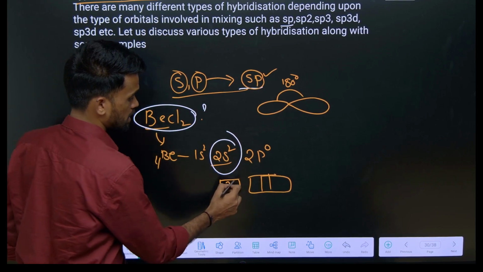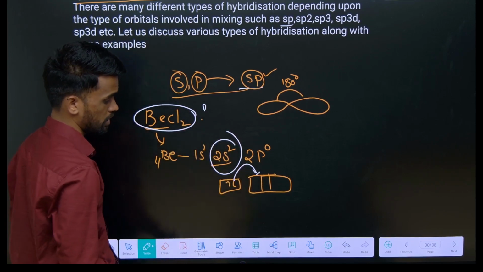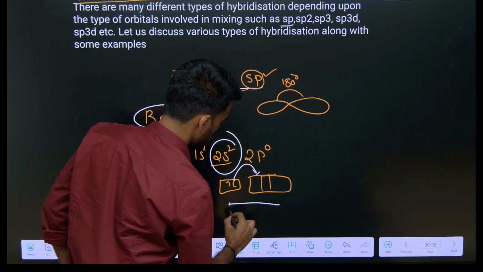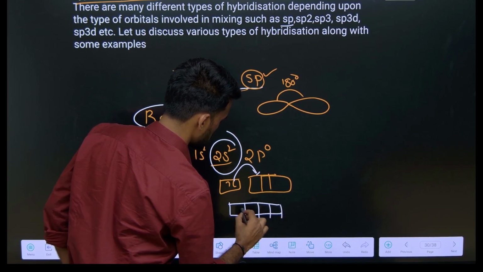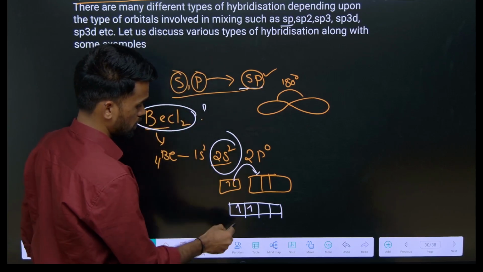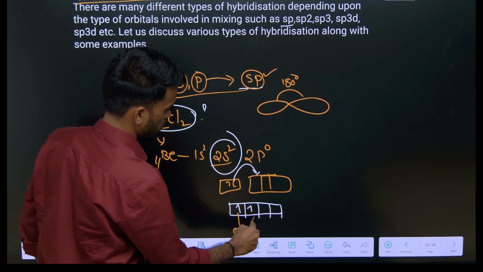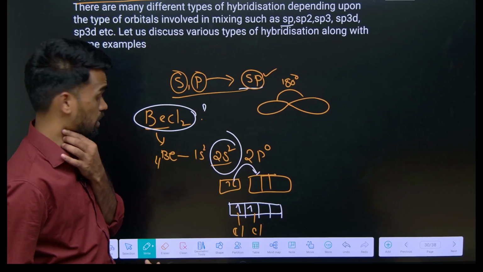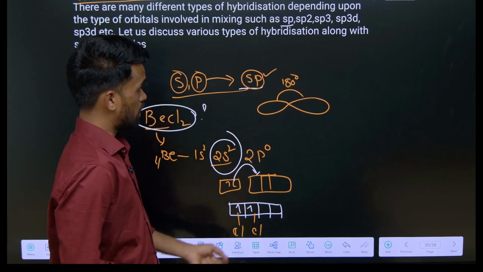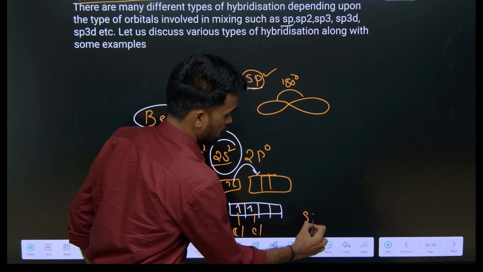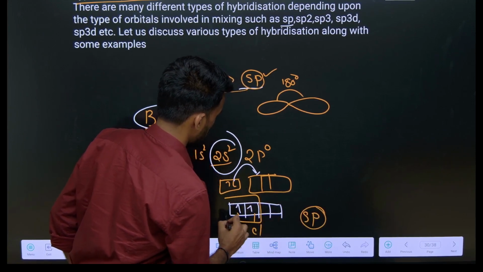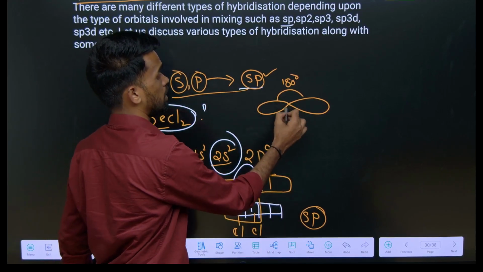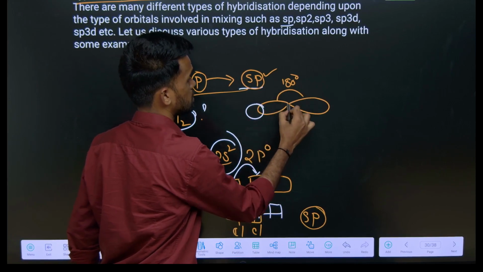Now we can excite the electron from 2s to 2p, or we can intermix them. Therefore we are getting something like this here and here. Therefore here we have one sigma bond with a chlorine atom, and another sigma bond with the other chlorine atom. What are the orbitals we have here? Hybrid orbitals, one is s and another one is p. So we can say sp hybridized. So what is the orbital angle here? 180 degrees, and this is the beryllium center.